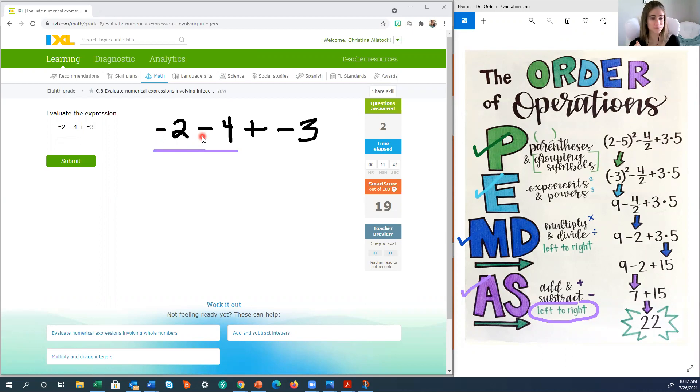Alright, so they really have the same meaning. Well, when they both have the same sign, you add them and keep the sign. We have a negative here and a subtraction, aka a negative there. We add them and keep the sign. 2 plus 4 is 6 and they were both negative, which means it stays negative.